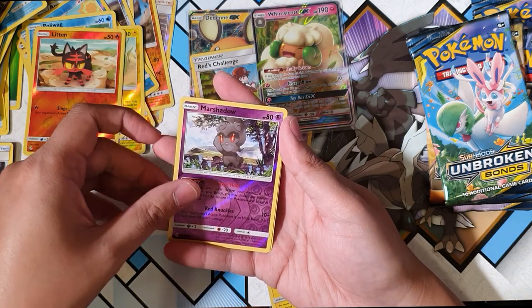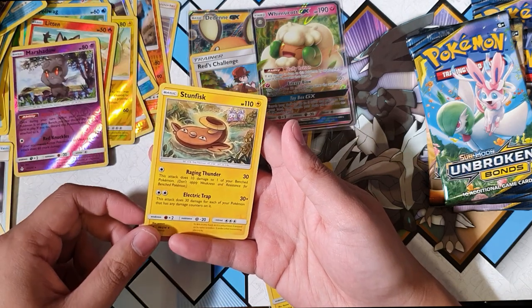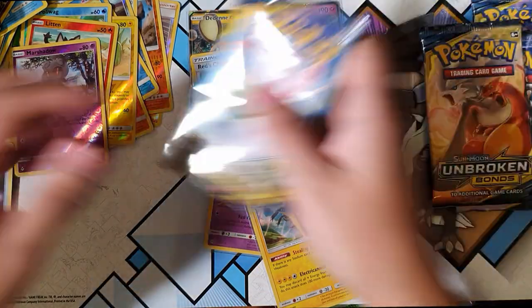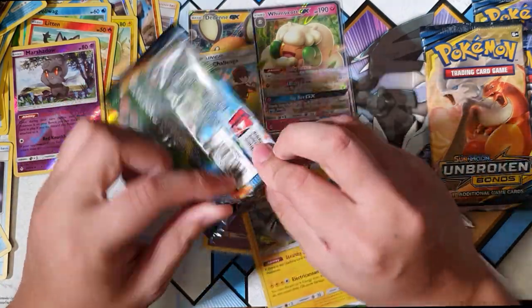My shadow. And for the rare we have, oh, Stunfisk. I always find this Pokemon so weird, man. Like, what were they thinking making that Pokemon, I swear. Alright, I think we're down to the last six or so packets.